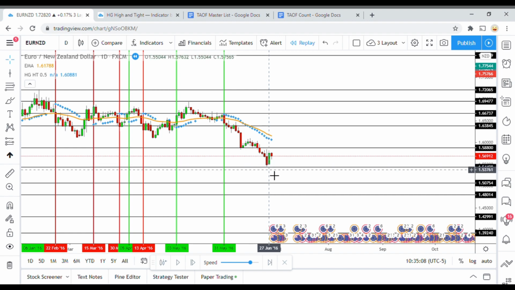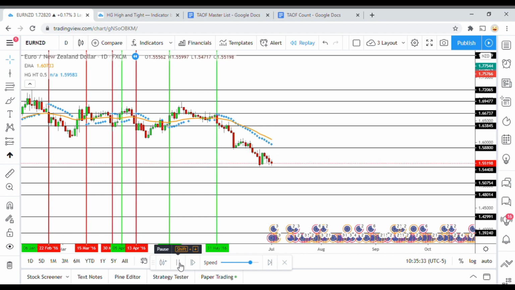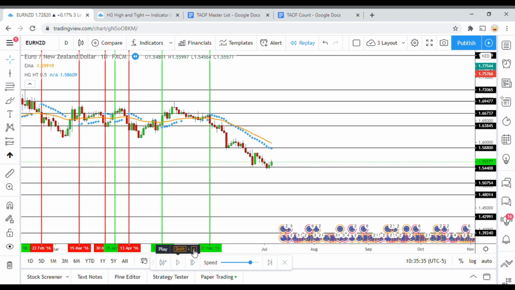Nope, it pulled down, almost touched that area, then painted this super big candle right here, big engulfing candle. That's a pretty good sign that price action is going to start pushing its way back up, but still a little bit premature. We haven't gotten a real clear candle setup yet. It could just go ahead and bounce right straight up, but I would wait for more confirmation before taking that trade.